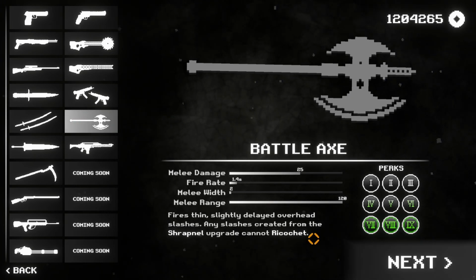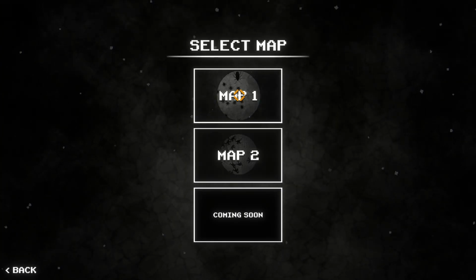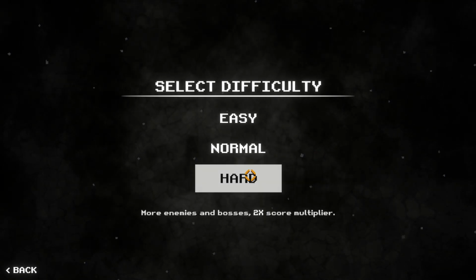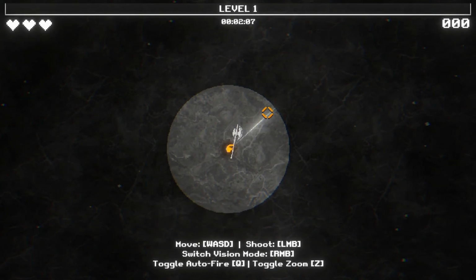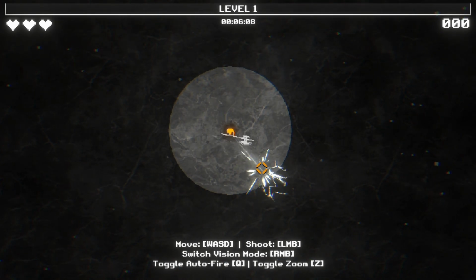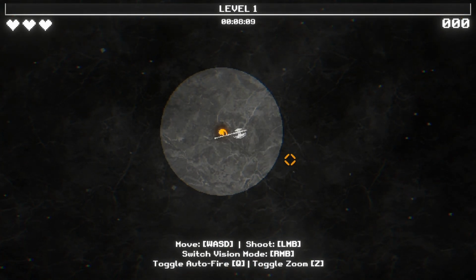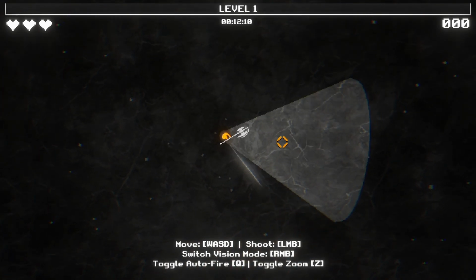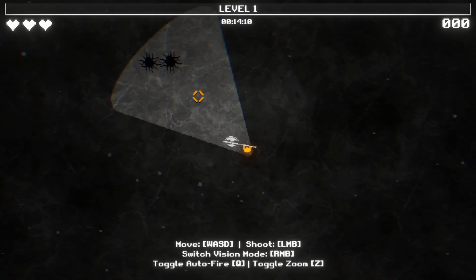Let's go ahead and take it into map number 1, and we're going to go on hard difficulty. There's also a new upgrade tree, so hopefully we can get that one going as well. Alright, here we are, and this is indeed very thin slashes. We're going to turn auto fire on and look for our first enemies. Where are you? There you are.